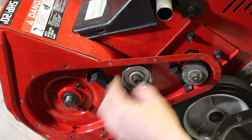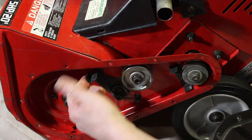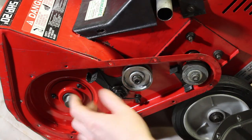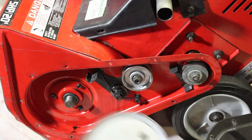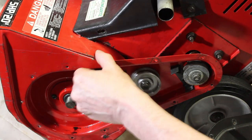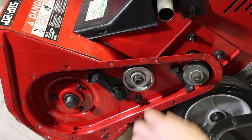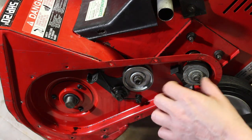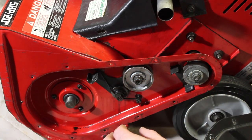Alright, so here we have the tensioner pulley. And this is pulled by the handle. And the belt should be loose. This should turn freely. And you can see the tensioner. Now I would go in here and put a little 3-in-1 oil, just a little bit. Don't want to get crazy with oil in here, because it's going to get on the belt.